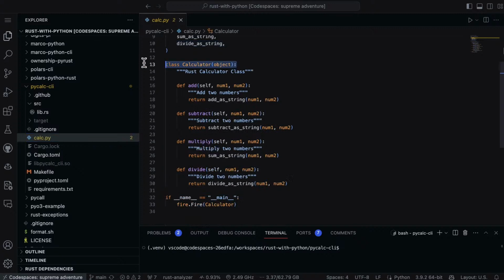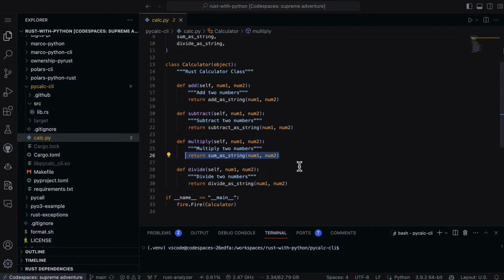In this case, we have a class calculator, and we say, okay, here's an add, and it's going to take two things. Here's a subtract, it's going to take two things. Here's a multiply. And all we do is we use Rust. So we're slurping in the data from Python, including from sys.argv, and then we're passing the user input down into the shared object, the Rust binary, and then we're going to return that back.